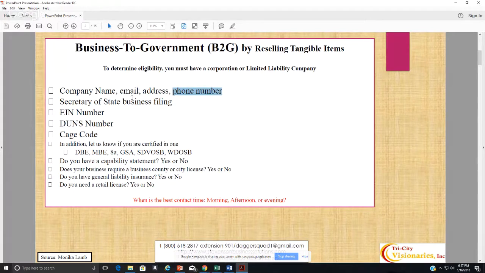Branding yourself is very, very important. You shouldn't have a company name that's one thing and an email address that's something else. It just doesn't go together. Make sure that this is synchronized, right? If you're going to do business with the government, you want them to take you serious. I know you guys like to be very crafty and creative. However, this is business. This is not your social clubs. Regardless of whether it's business to private sector, business to government, or just you in general, make sure you stay professional, because how you start is how you're going to sustain, right?